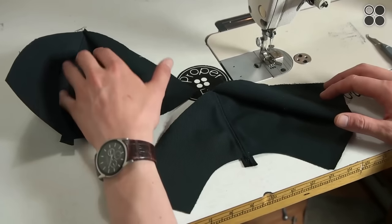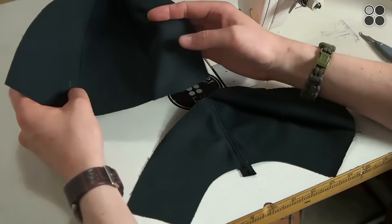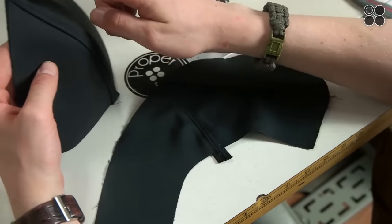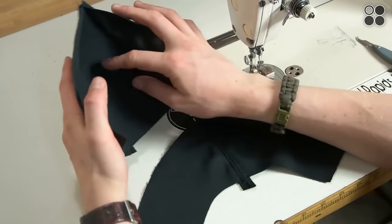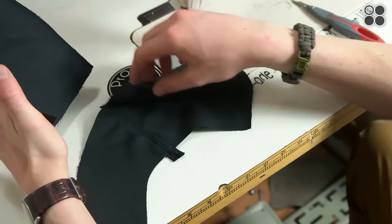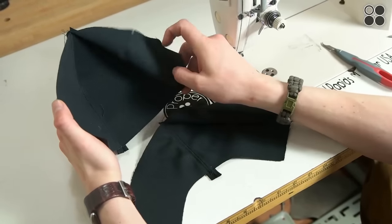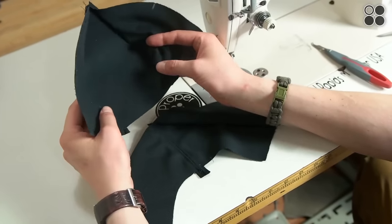All right, now that you have these three panel sections, you're gonna put right sides together and sew all the way across, and that's gonna connect the rest of your hat. And the reason we did the first top stitching just on the front and the back panel is because that makes for less bulk, because we're gonna do an X across and finish off the top stitching, and it just makes for less bulk when you're doing that step, because there's that intersection there in the middle.